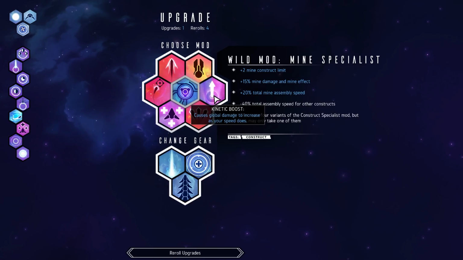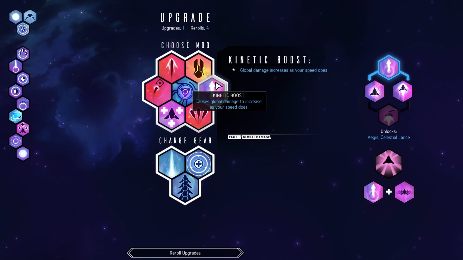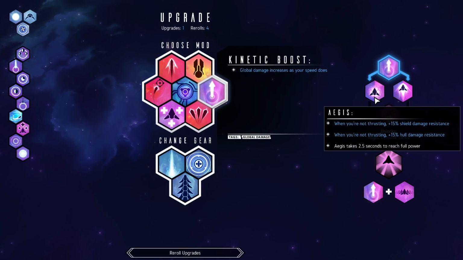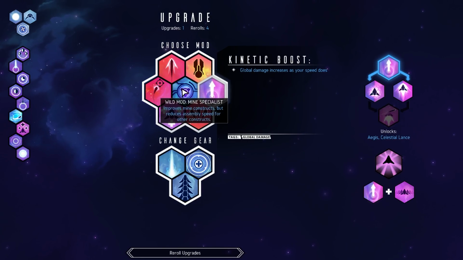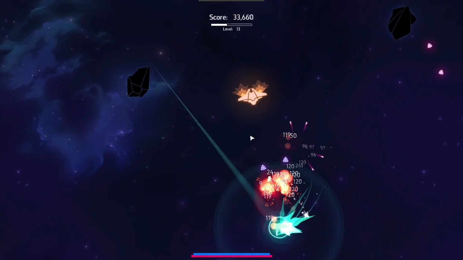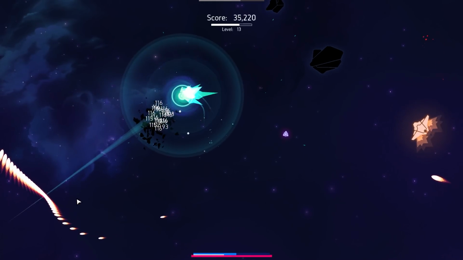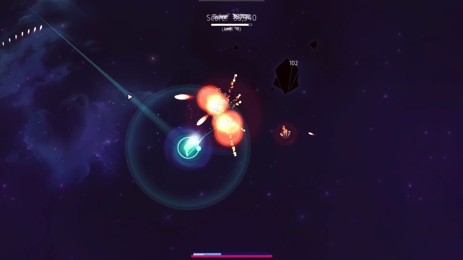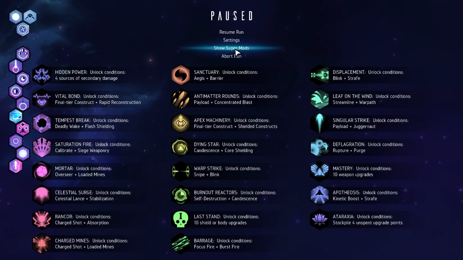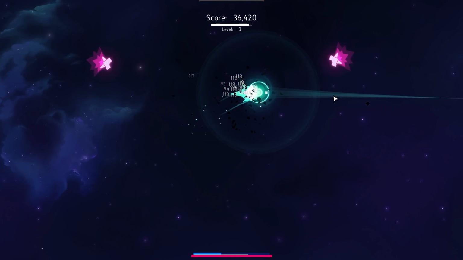Let's see. Oh, wait, no. We're not going to want mines. Do I want this? Yes. We're going to want emergency systems. Where's emergency systems? A core component of Tempest Break. I forget. Tempest Break, once again, requires Deadly Wake plus flash shielding. Oh, it's Deadly Wake. Weird.